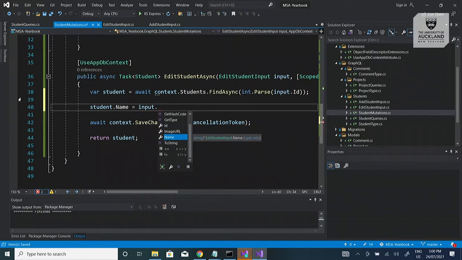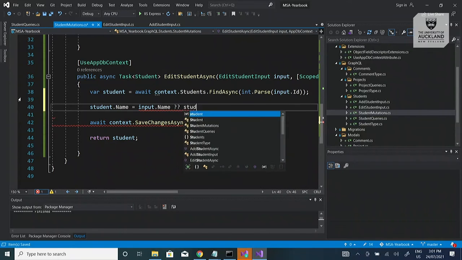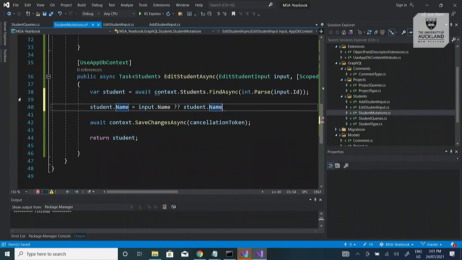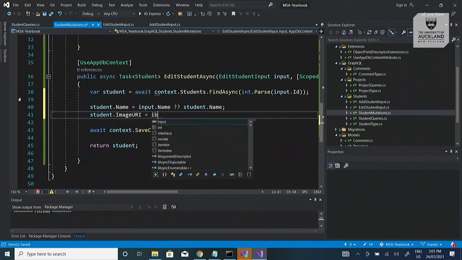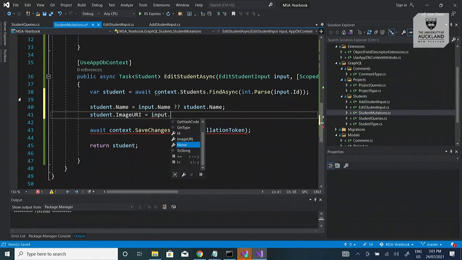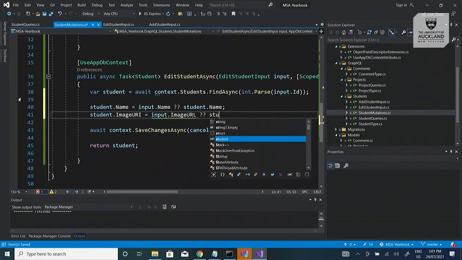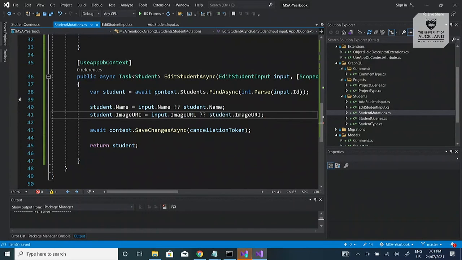So normally I like doing it with this syntax where I grab the name, and if it's equal to null, it will become the original student name. And we can do this for every single one, including GitHub. We don't do GitHub, we do image URI. Cool. And then we save the student, and once it's saved, we return back the student. So this is a basic edit and add for students.